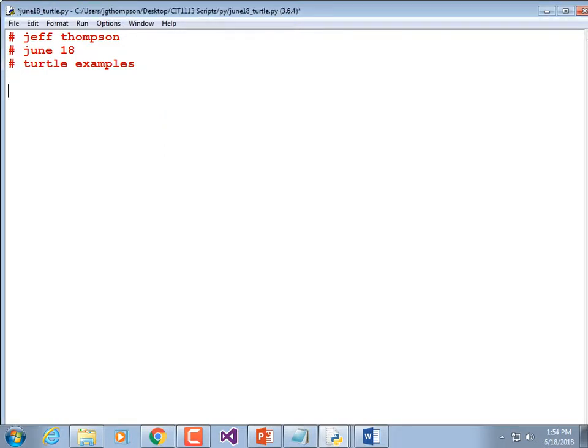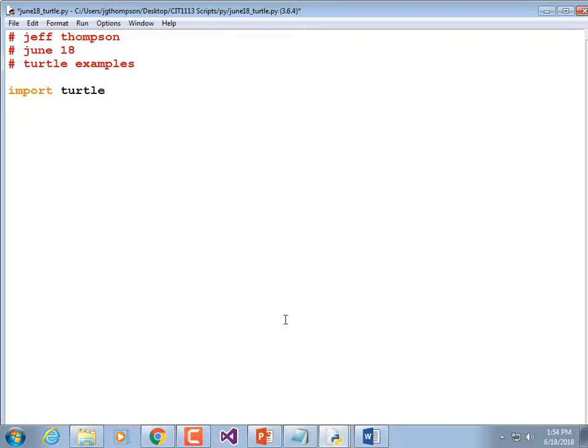Alrighty, now our turtle programs need to bring in the turtle library. Remember that I said a library is a collection of functions, a collection of modules. So we do import turtle. Now I want to create a turtle.